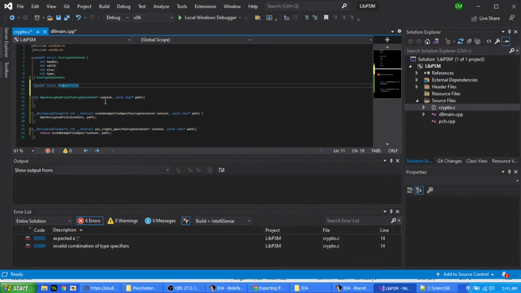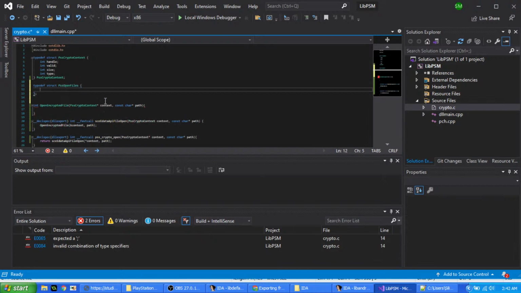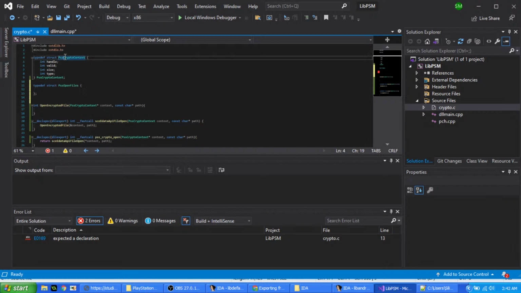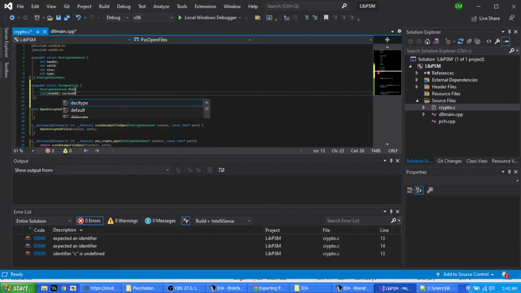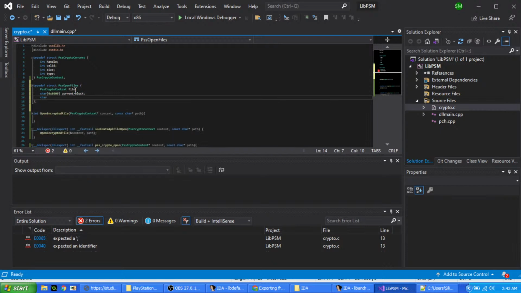Maybe PSSS open files or something, right? And PSSS open files will have a child pointer. Actually, it wasn't a child pointer. It was literally just the crypto context of the file. But then it also had like 8,000 bytes for the current block of it.